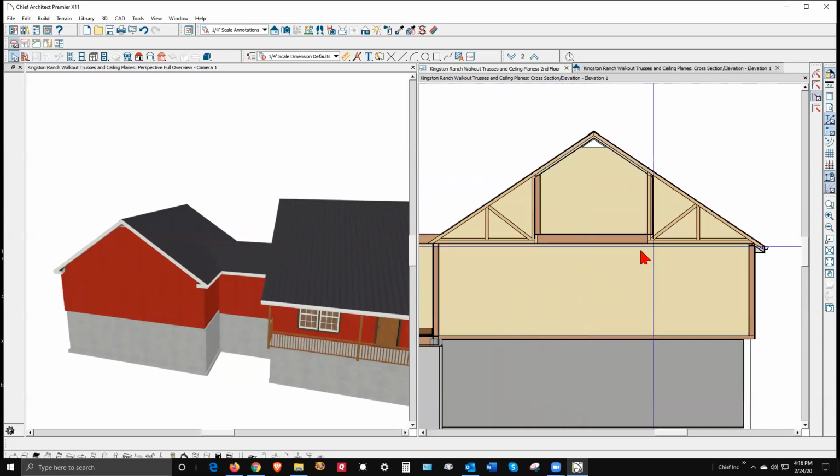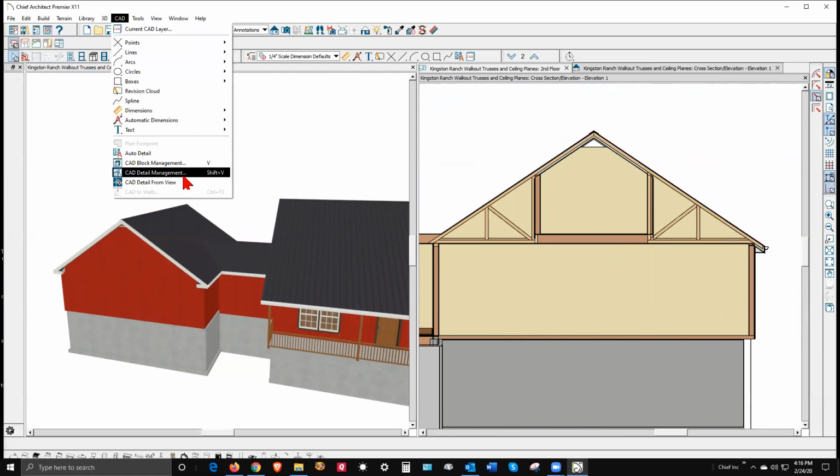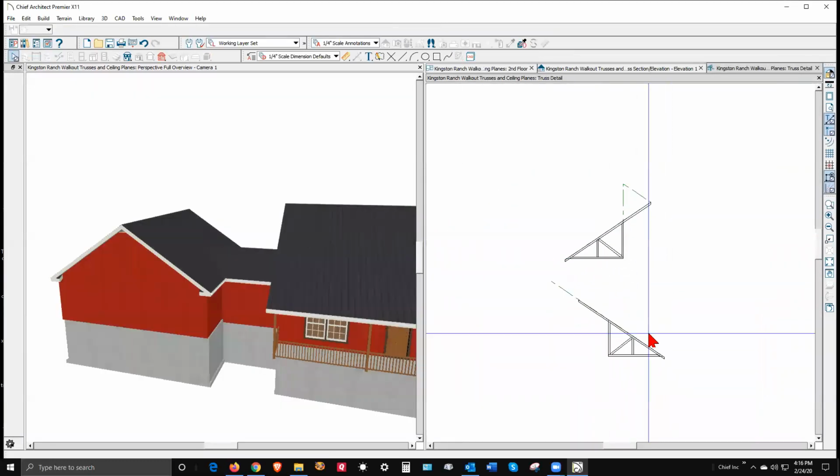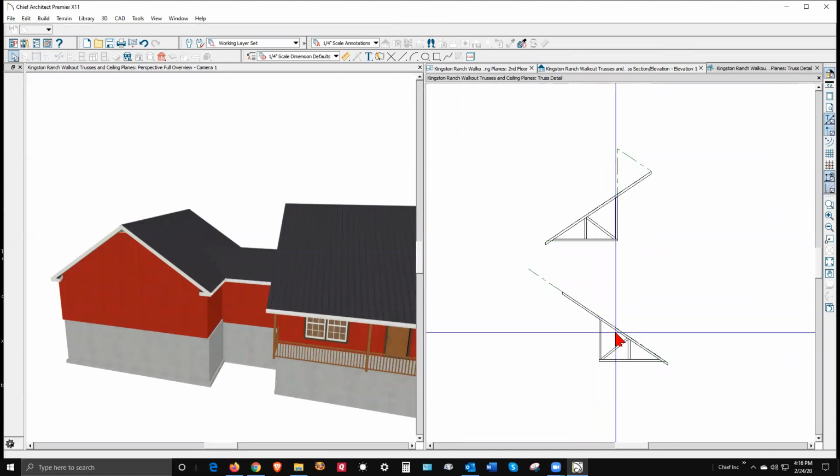And there's the answer to your question. You have to create a second floor and then create, with properly programmed walls, a space, and then the truss tool will go around. I don't know if Pro will do this, but I'm going to go over here to CAD detail management. I don't remember if Pro has that or not, but it automatically created a truss detail, and it's split in two trusses. The software is designed to be pre-programmed to do whatever you set up, then it reacts to that. So the actual truss would look like this, and then a mirror image, and here's the attic room in the middle.